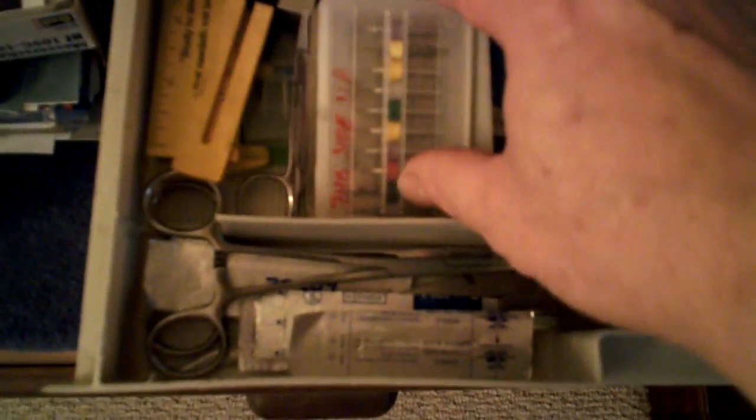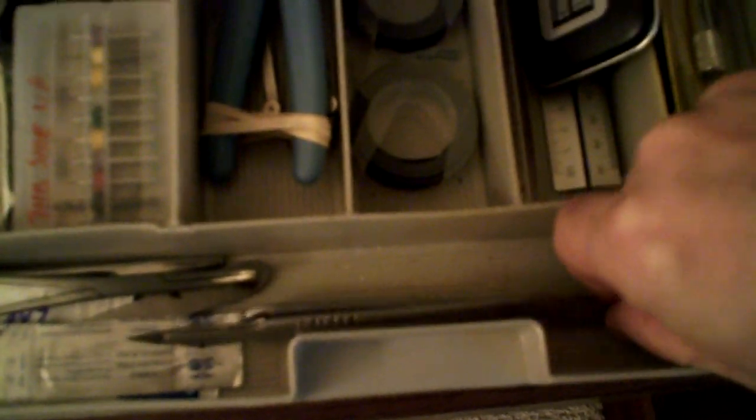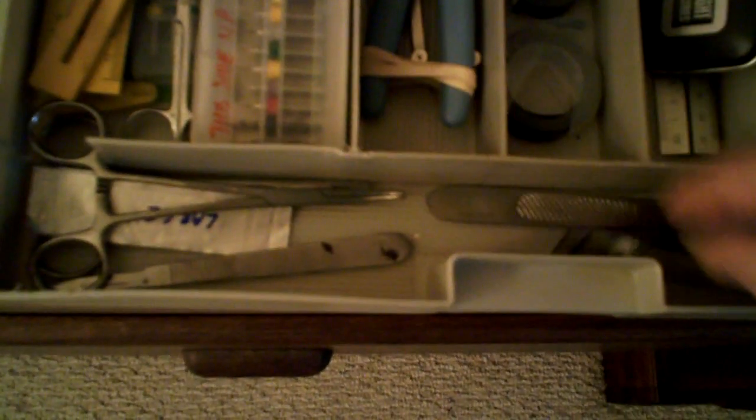And then we'll go through the drawers. I got a lot of stuff. Circle cutters, those micro drill bits, hemostats, scalpels. I use scalpels most of the time. I rarely use a hobby knife. I've got, look at this thing, this big old scalpel, and then a small scalpel that takes a big blade, and then a regular scalpel that takes the regular blade. And then I've got boxes of blades. They're the same price as X-Acto blades.